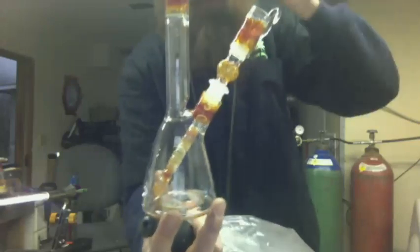We also got this beautiful beaker I made. I'm really happy with this piece. I think it's got a real elegant look. Again, there's the dome connection. Oh, careful. And that's got a little reverse ball there.